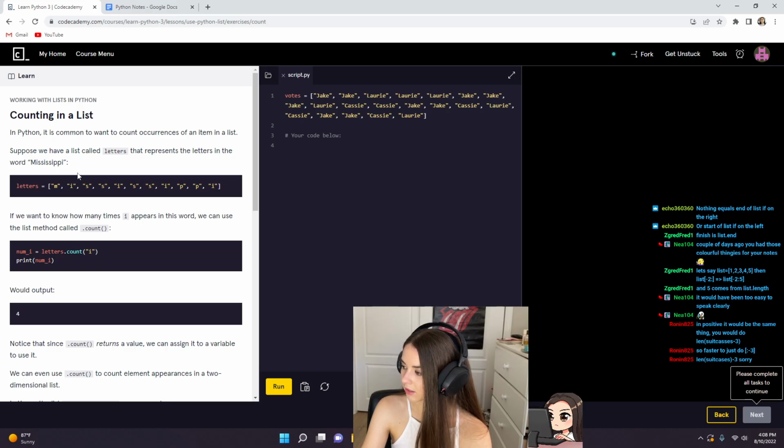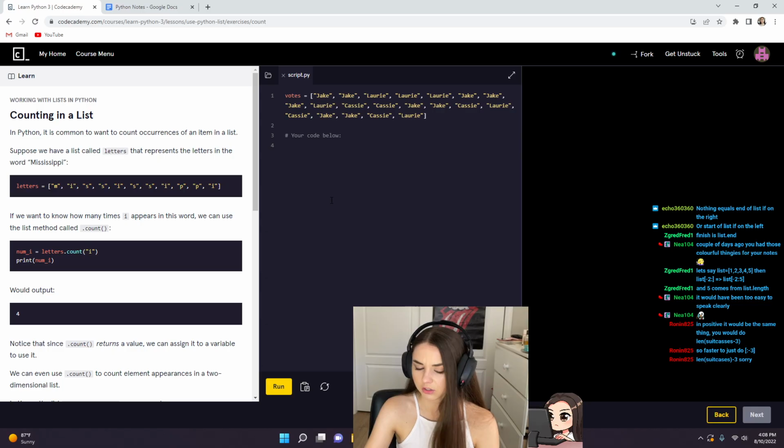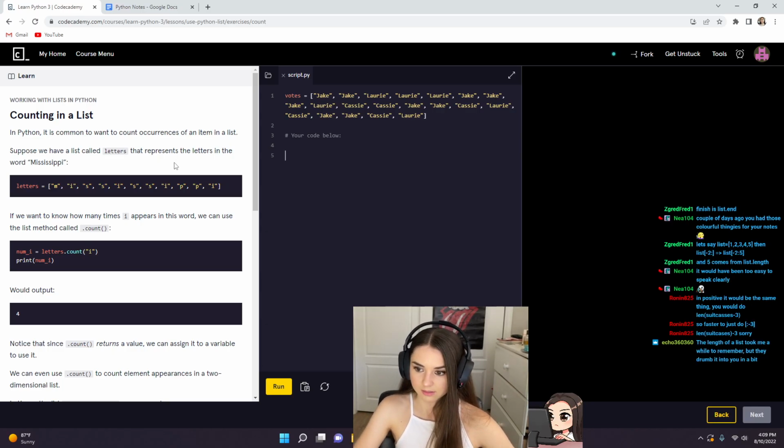You do len, suitcases, 3. So faster to just do -3. Everyone's talking about the length, but they didn't tell me to do the list length or anything like that. They're not helping. Or maybe they just haven't got there yet.